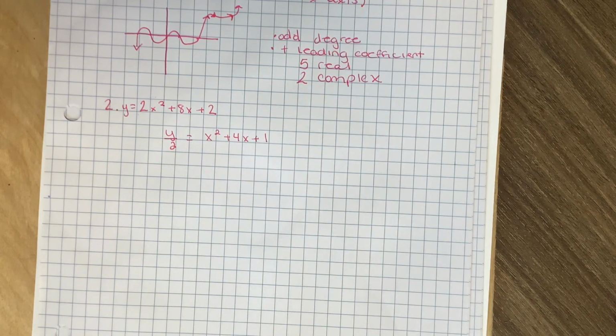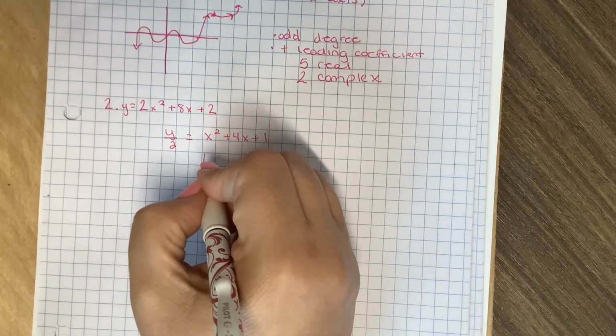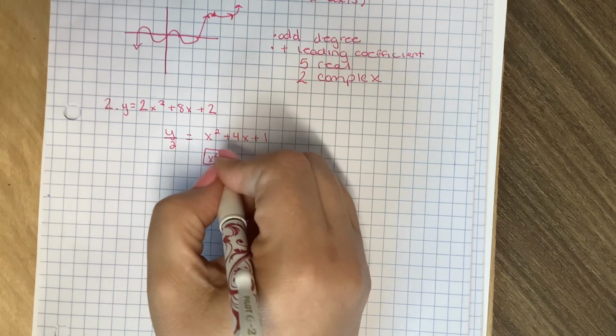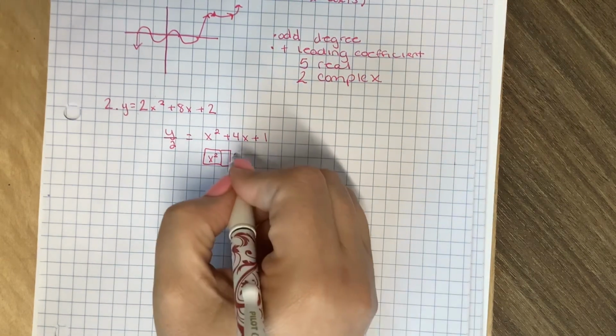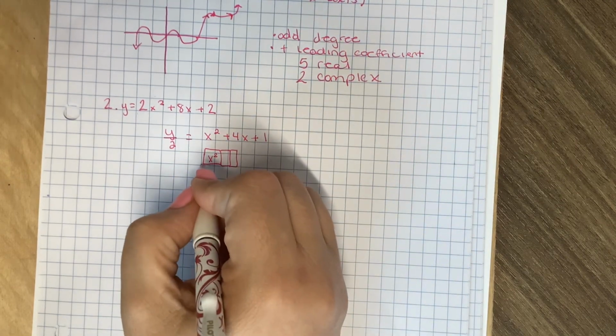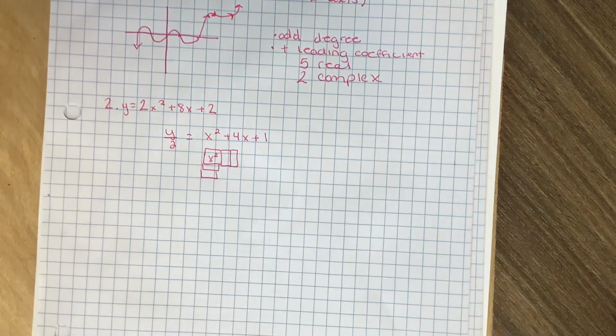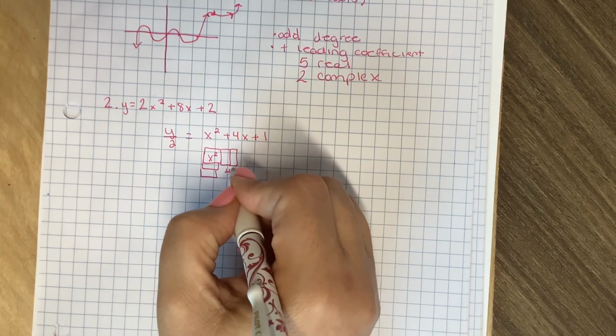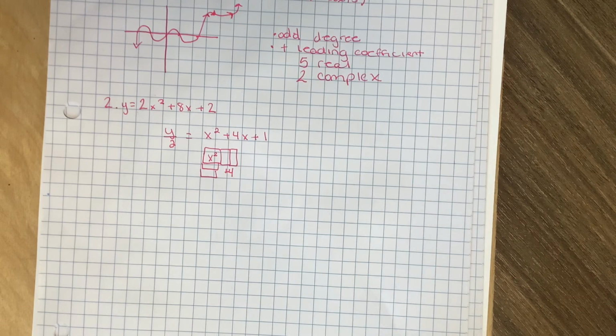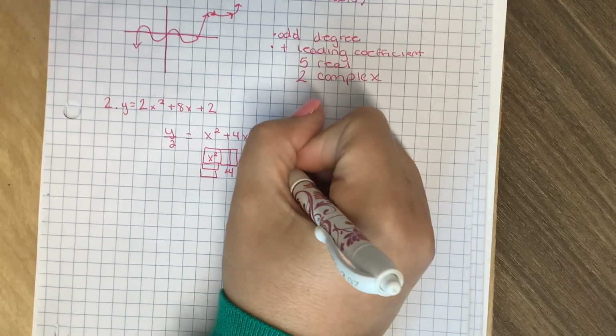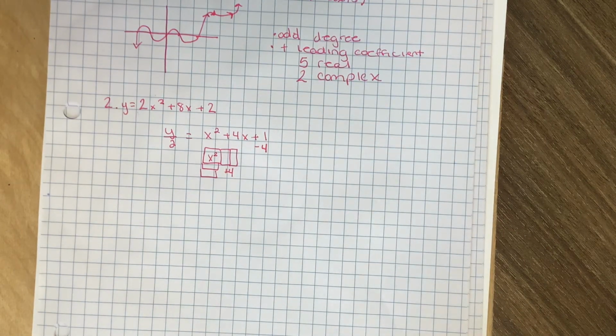From here, now that my leading coefficient is 1, I can complete the square. And whichever way you choose to do that, you can do the draw it out method. I have 4 x's, so I'm going to put 2 on this side, and 2 on this side. And then in order to complete my square, I'm going to add 4 ones. In order to keep it a balanced equation, I then also have to subtract 4 ones, right? I can't just pull 4 out of thin air. Does that make sense? Okay.